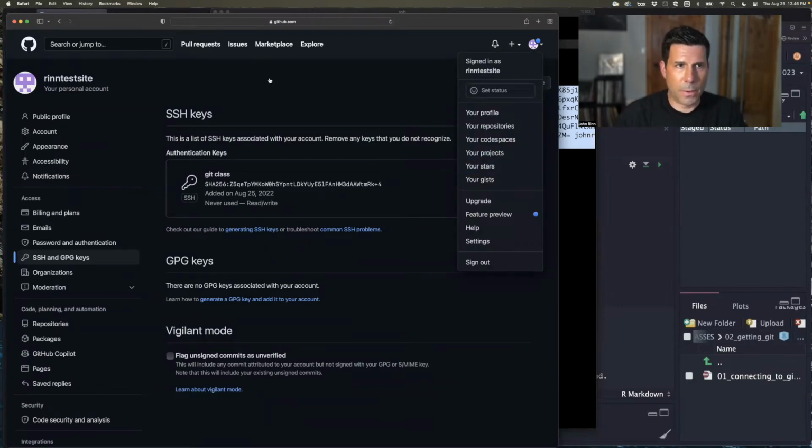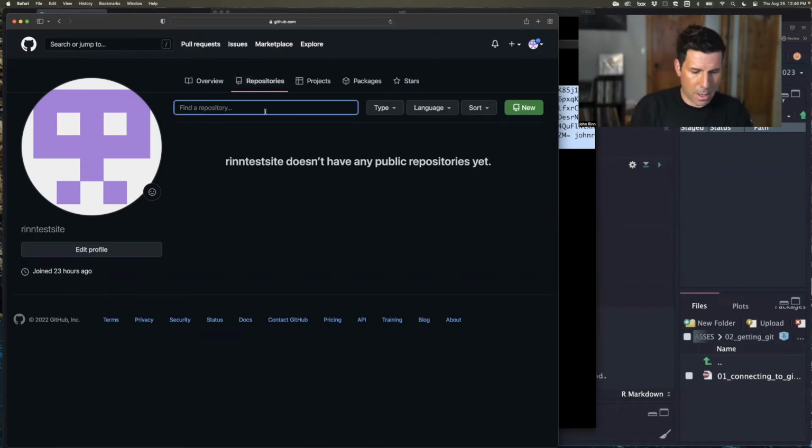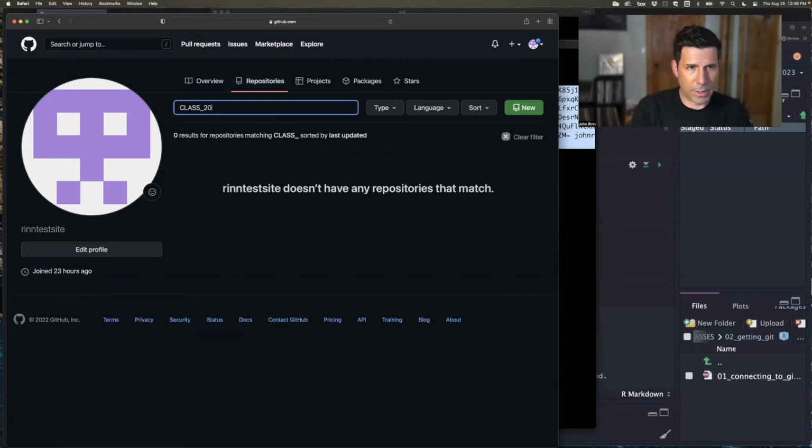And now we're connected. And so we're going to go back to our main homepage, and we can see we don't have any repositories yet. And so what we want to do is get our class, all the documents needed for class are in a GitHub repository on Boulder RIN Lab, and you want to bring it to your GitHub website and be able to work on it and make changes to your GitHub site. So to do that, we're going to make a new repository and call it class 2023, because that's the name of the one we're about to clone. And it will just show up here.